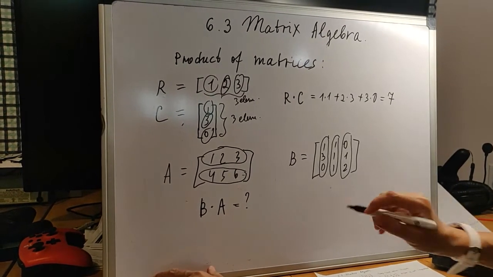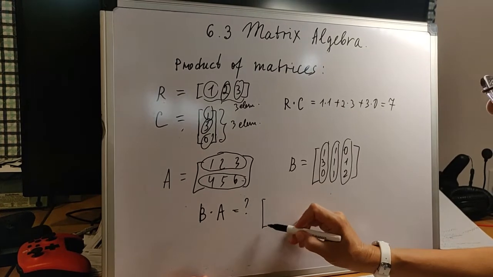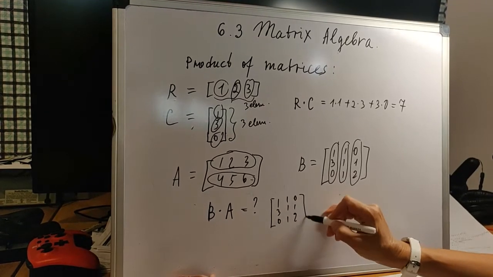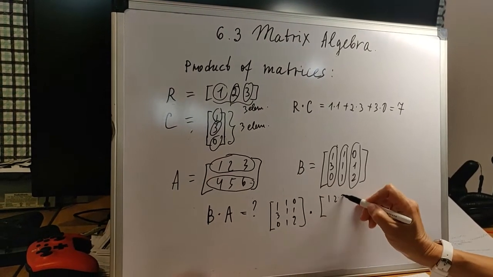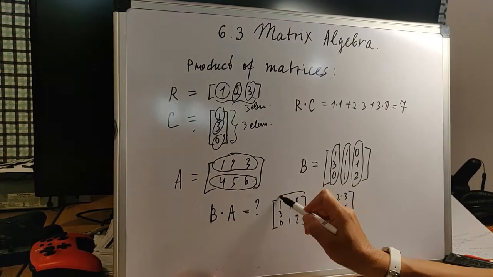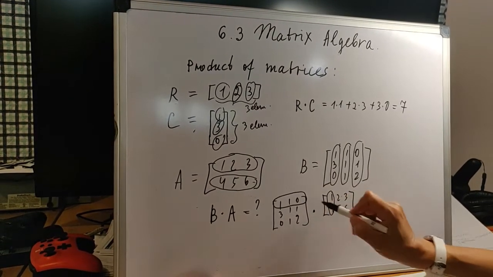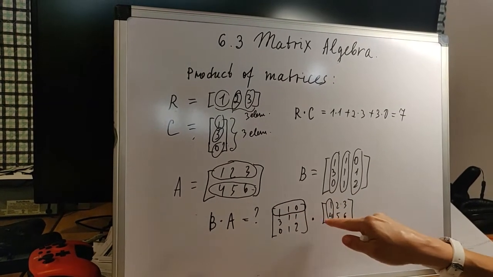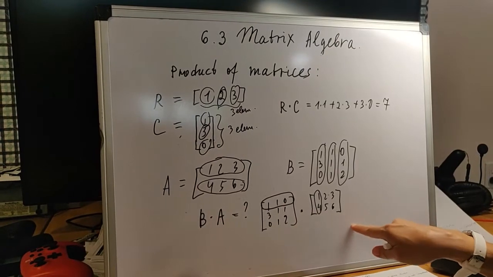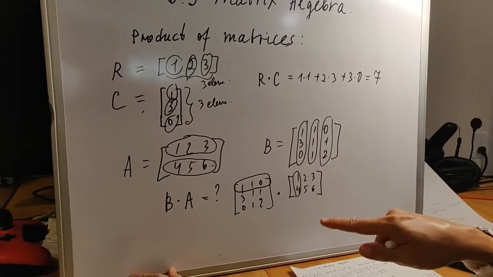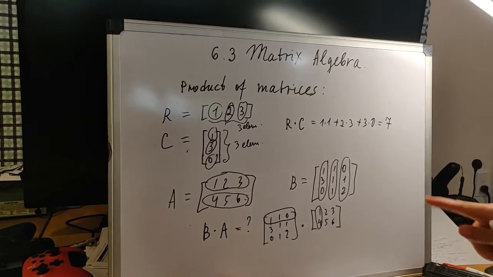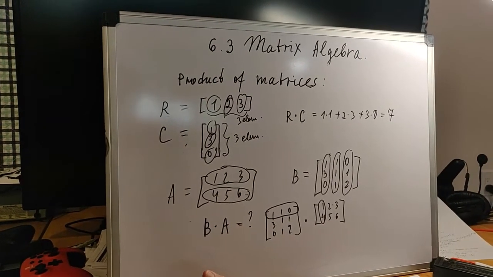Now I'm explaining why it's not possible to do this. I'm going to write down matrix B. 1, 3, 0, 1, 1, 0, 1, 2. And then matrix A, which is 1, 2, 3, 4, 5, 6. Remember, the process is to take one row and multiply by a column. When we start doing this, you are going to multiply 1 by 1, 1 by 4, and 0 does not have a pair over here. So, unfortunately, this multiplication is impossible. So you cannot multiply B by A. So matrices are not interchangeable in the product. So usually, some matrices are going to be interchangeable, but not all matrices, I would say.